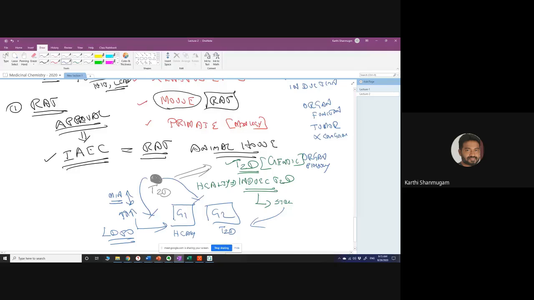Now you take the drug molecule and go to group 2. The difference is that group 2 animals now have the disease. The safety is studied using the healthy animal, and now you are going to the diseased animal, in which you are mainly going to study the efficacy of the drug molecule. What's the meaning of efficacy of the drug molecule? These are type 2 diabetes animal models.